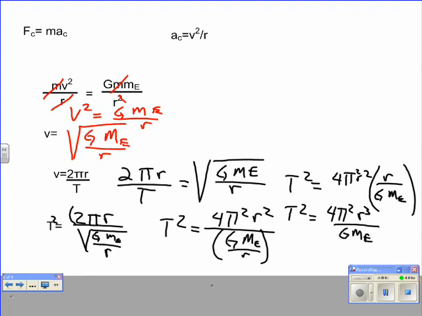What's the last thing I can do to simplify that? Now, I need a square root. Then I end up with t. Now, I can take the square root of this entire side or I can take, since I'm multiplying, the square root of individual things. Square root of 4 I know is 2. Square root of pi squared is pi. I can't simplify the rest of it, so I've got the square root of r cubed over G mass of the Earth.